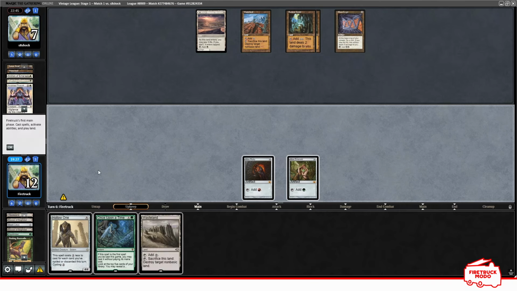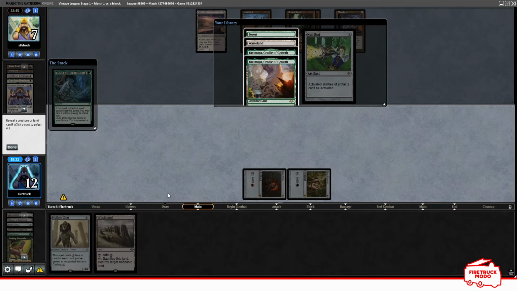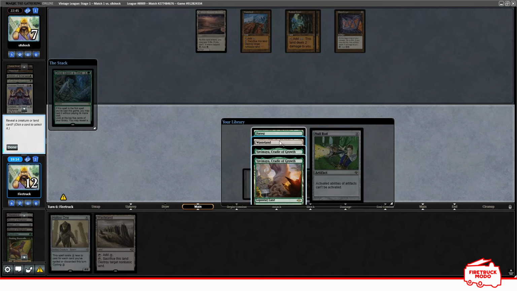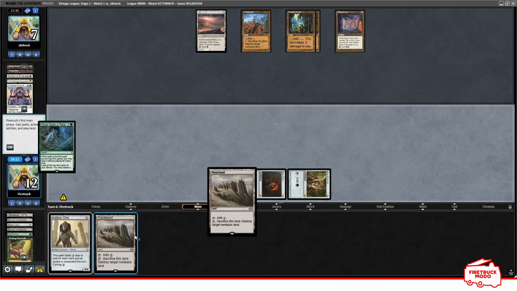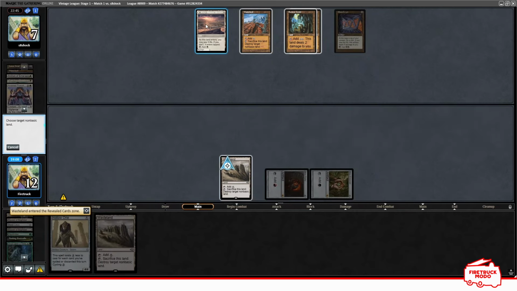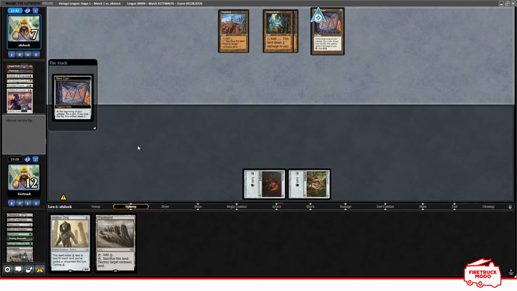So now we can cast our Once Upon a Time. At the very least, see if we can find a Bazaar of Baghdad. We can't. But we can find a Wasteland. And then we can just Wasteland their White Source. And now they're going to be a decent way away from anything.